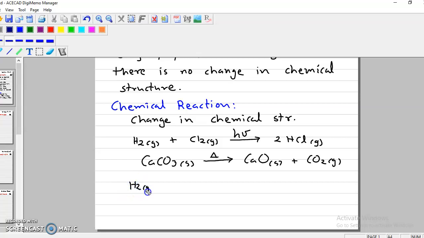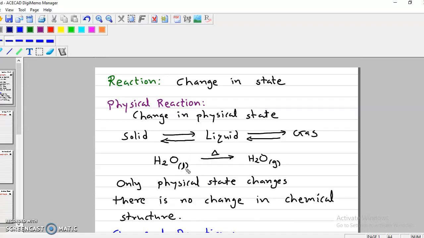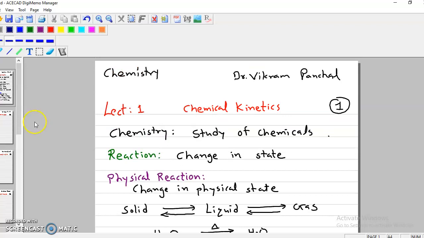Suppose we take hydrogen with nitrogen, then we will get ammonia. To balance the reaction, we need two nitrogen on the right hand side, so we take 2 NH3. But while keeping 2 NH3, the number of hydrogens on the right hand side is 6, so we have to multiply H2 by 3. That means if we take 3 moles of hydrogen and 1 mole of nitrogen, we will get ammonia. So these are some examples of chemical reactions. This is what chemical reaction means.